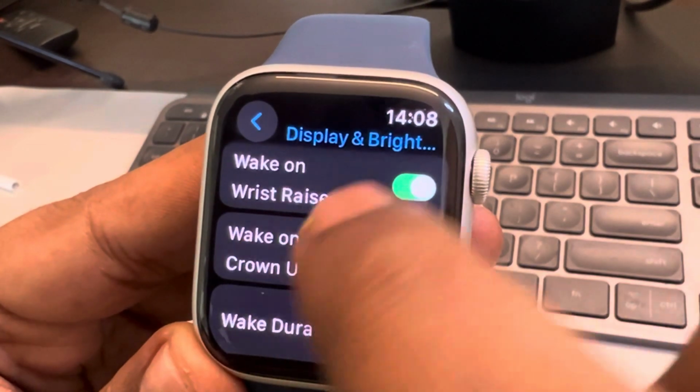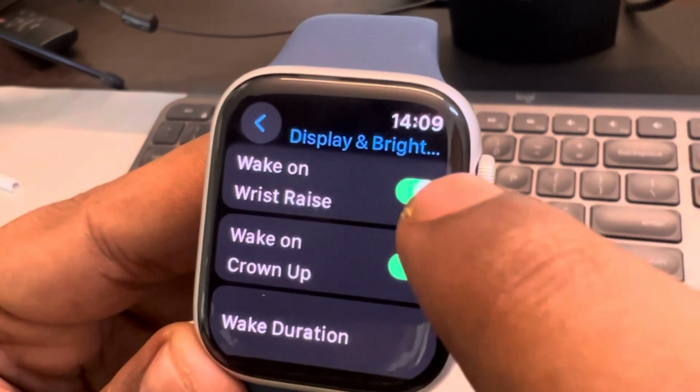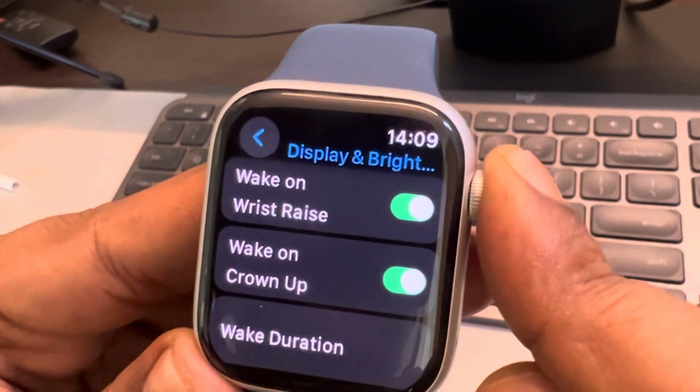and just make sure the wake on wrist raise is turned on. If it is off, turn it on. This is the first fix.